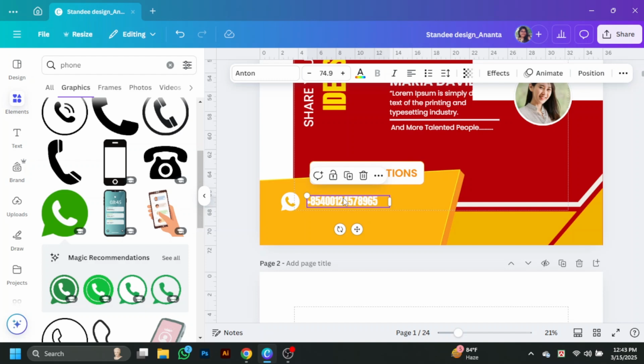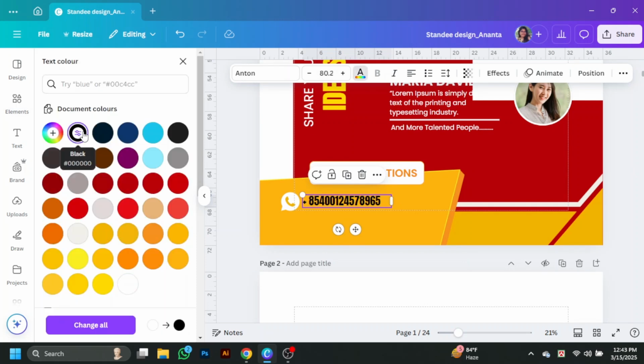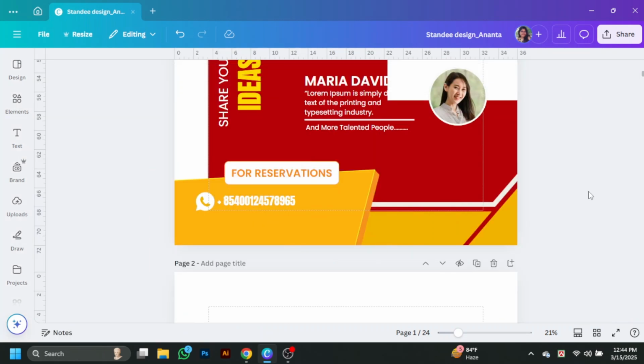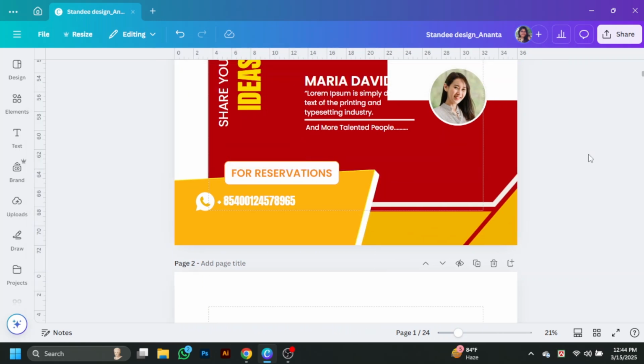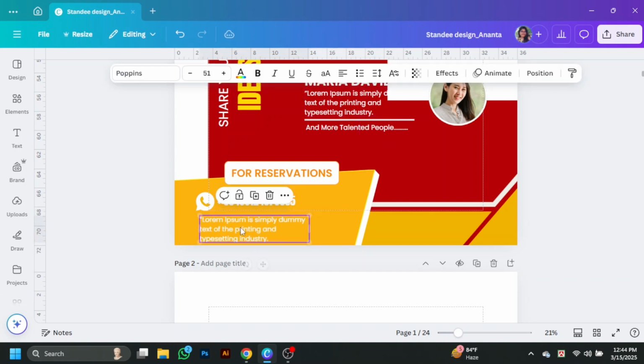Take a text box and type the phone number. Adjust the text under the bottom of the page.